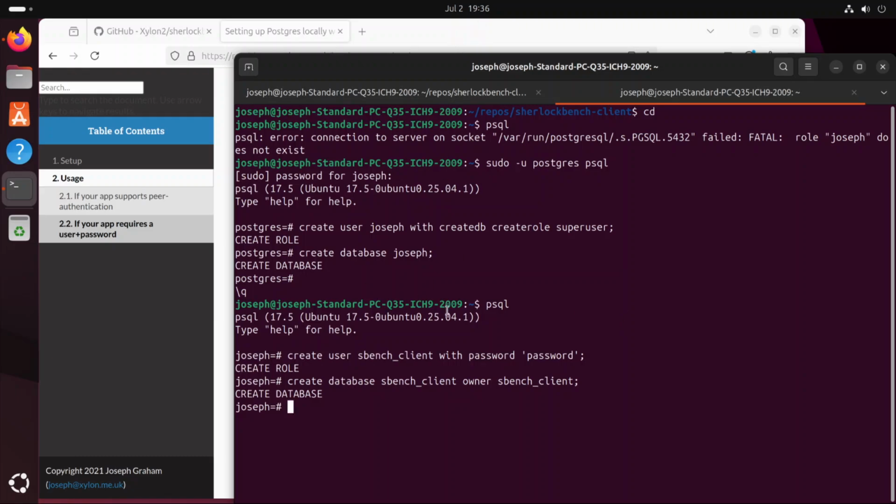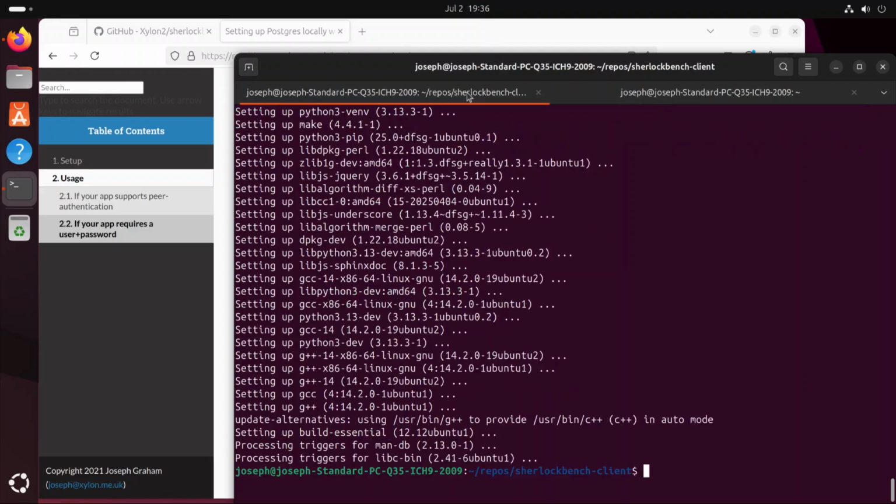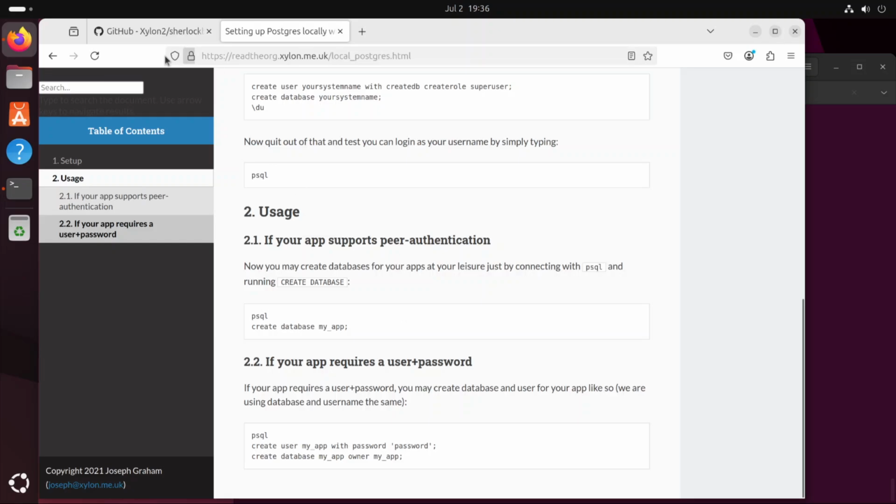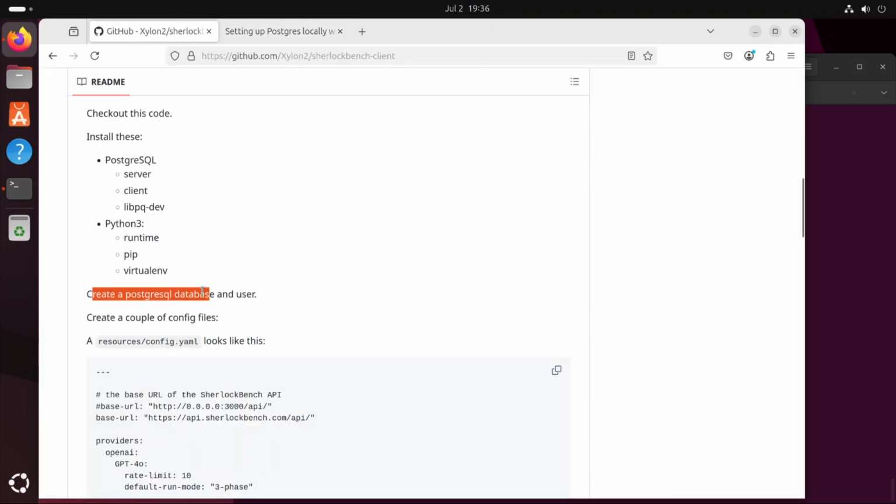Cool. So that should be that. Go back to the other terminal. Cool, so we've got our database.